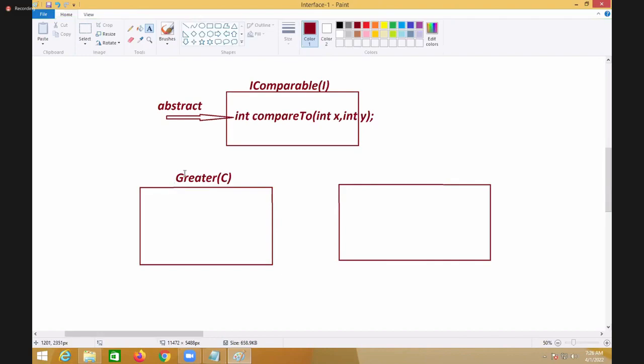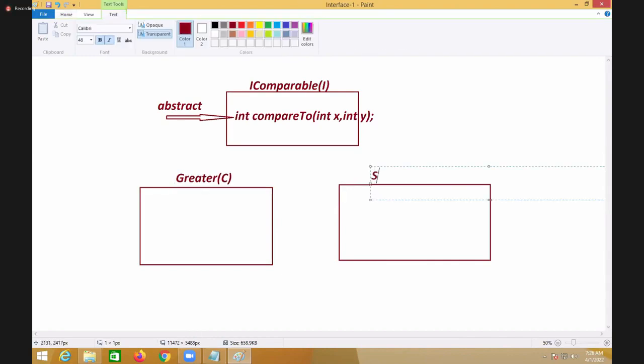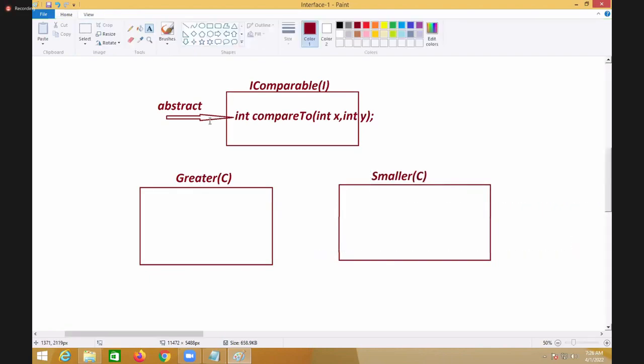I'll take one class, Smaller. So here to here we have an implements link, and here to here we have implements.